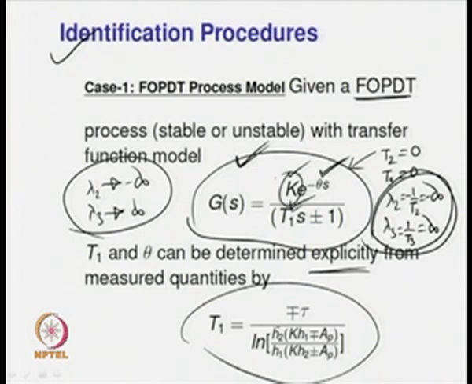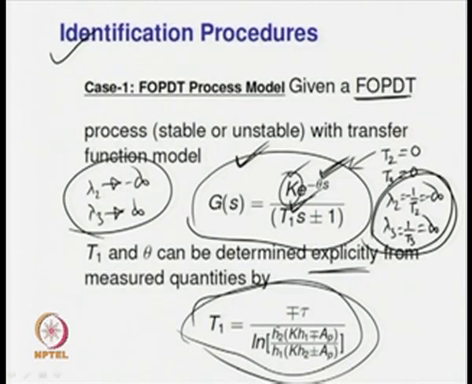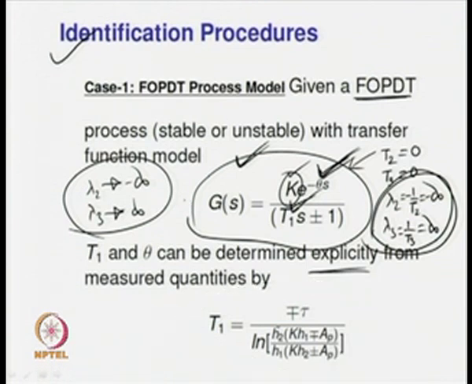So, we are left with two unknowns, theta and T 1, and if it is possible to obtain explicit expressions for theta and T 1, then our technique is quite powerful. I can say the analytical expressions we have derived earlier are quite powerful, because those can be used to derive the explicit expressions for the transfer function model given over here. Okay. So, we will start our analysis now. I believe that you have followed the objective of doing the analysis with the limiting values of lambda 2 tends to minus infinity and lambda 3 tends to infinity.